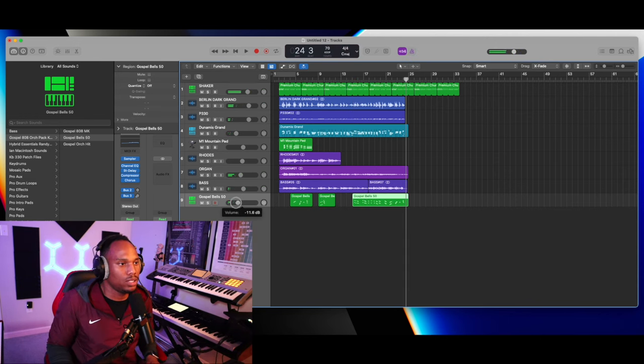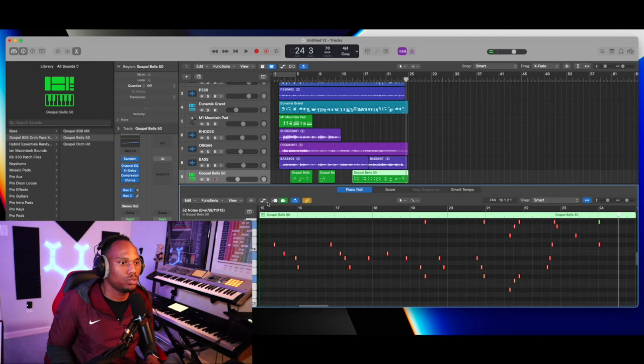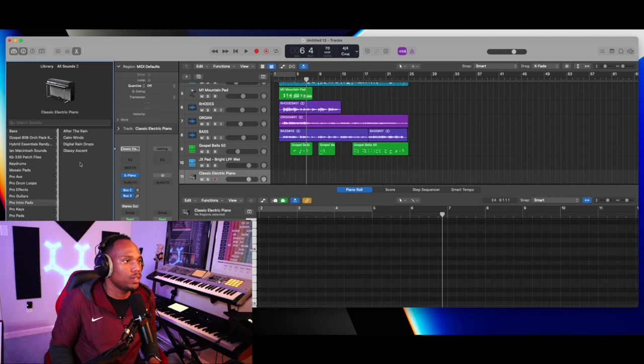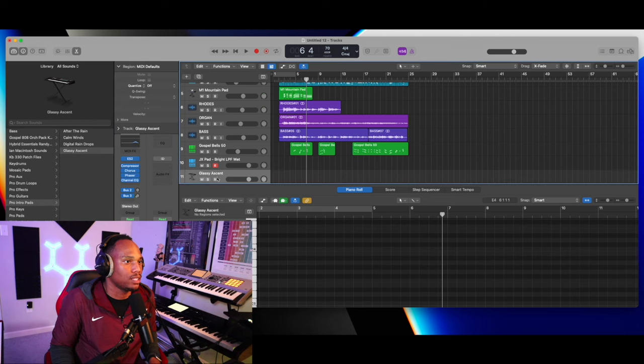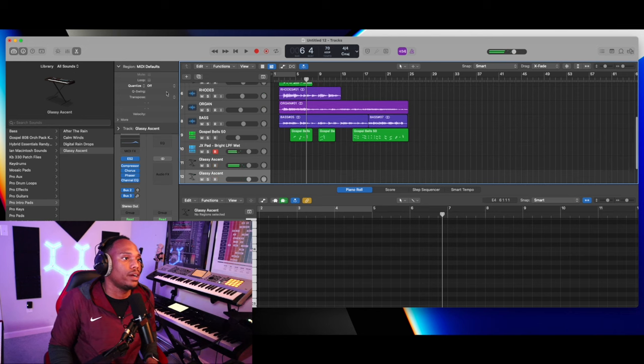So we got those bells in there. I'll quantize the bells real quick. Let me make sure I didn't miss any questions. Another thing that will help your workflow is if you group everything in sections. As you see, I have everything grouped together, so I'm able to work really, really fast and find the sounds that I use. All right, I like that.